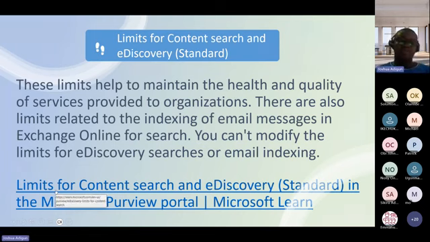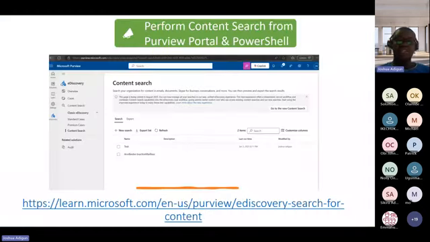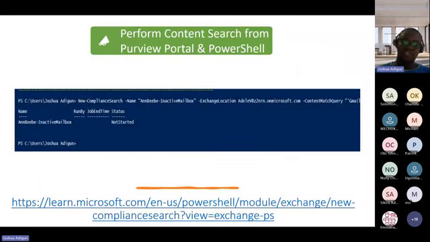Okay, all right. So yeah, and then we would also look at the limit quickly. And then the next thing, we would see how to perform content search using the GUI, the Microsoft Purview portal. And then we would also look at how to perform content search using PowerShell. PowerShell is a very powerful tool.